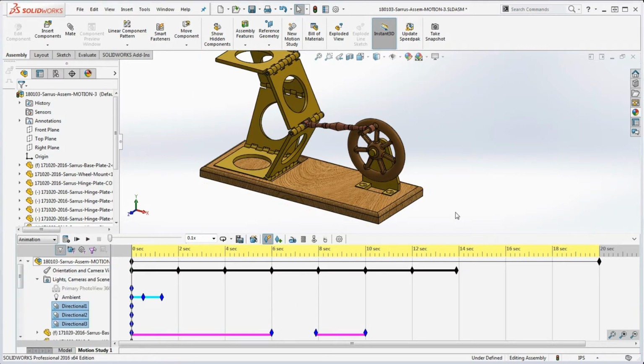So a lot of options. If you have an assembly with a lot of components that move, and maybe components that move independently of each other, this would be helpful. We just have one motion in here, and that's driven by this wheel, or maybe one of these hinge plates. If you wanted to move one of those and have that actually drive the wheel, we could do that. But if you have a complicated assembly with a lot of different elements that move and move independently, this is where a motion study is really going to become helpful.